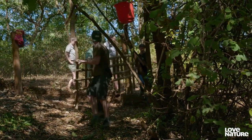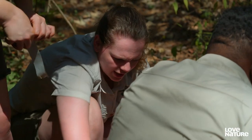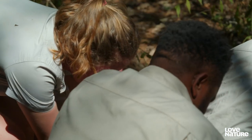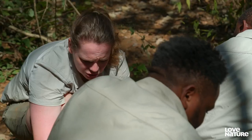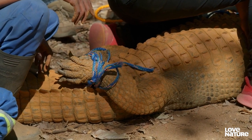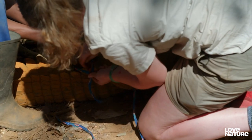Charlotte, do you know what her respiratory rate is? One breath a minute. Her breathing rate is very, very low. That is fairly normal for these guys, but it just means it's a little bit hard to monitor. I'm just keeping my hand on her so I can count her breaths and make sure that the drugs aren't causing it to become too low. So we're just finishing tying up her feet. Once this is done, she will be as restrained as we can get her, and then we'll need to transfer her onto the car.